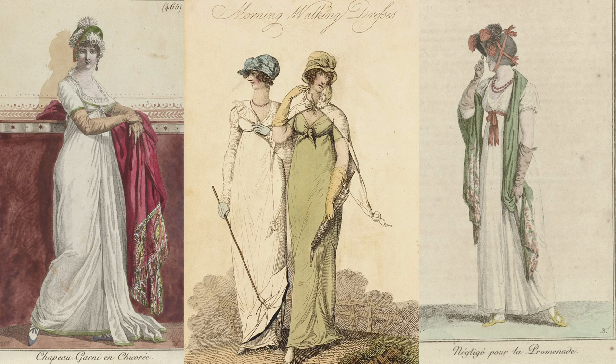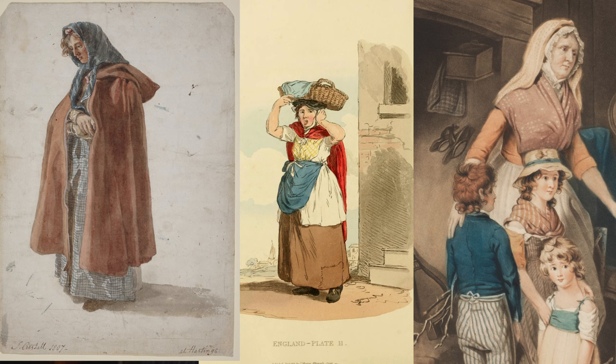I was aiming for an 1805 date for my ensemble, so more of this sort of territory. There were of course different norms of dress for different occasions and different classes of people. I'm going for walking or promenading daytime attire for a fancy rich lady in England — in other words, something that would be super at home in a Jane Austen novel, but not something everyone would have worn on like a Tuesday.